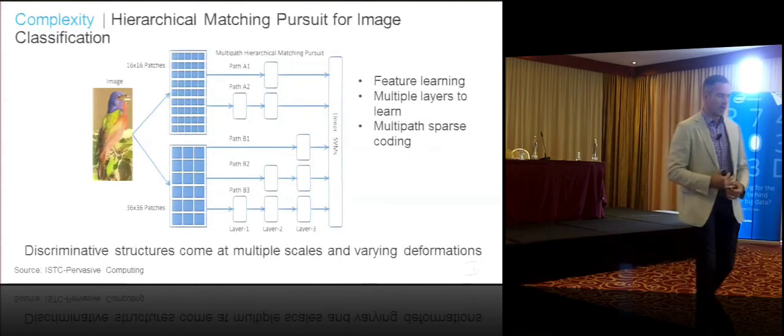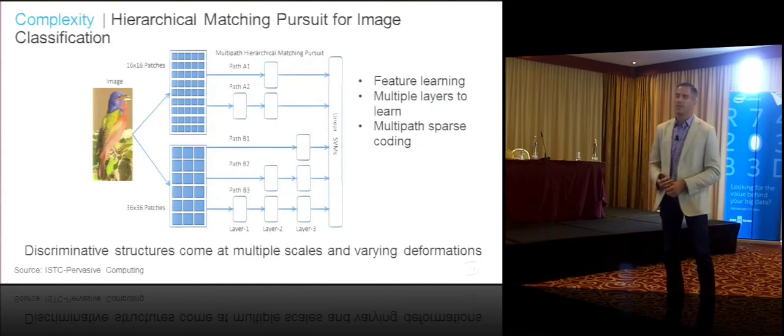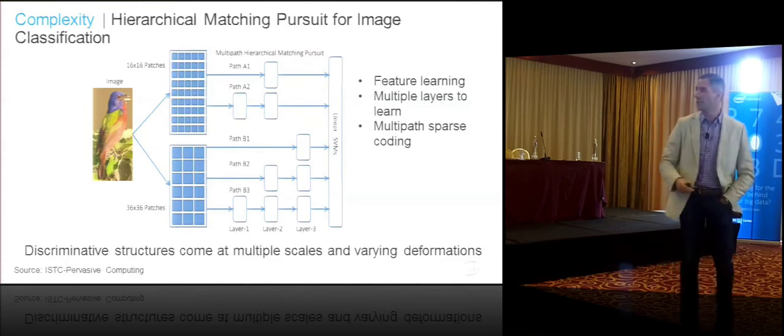So you can apply complex analytics. Complex analytics could also be interpreted as deep learning. So machine learning that's implemented as a hierarchical set of a number of steps of learning. If you're doing image processing, for example, you might look at different feature fineness. So the background you could see is very uniform. It may only take one step of image processing, like pathway A1 up there, to process that well and encode that information. But for the lower one, like this path B3 that has 3 steps, that might be taking very fine detail in there to recognize an image like this bird.